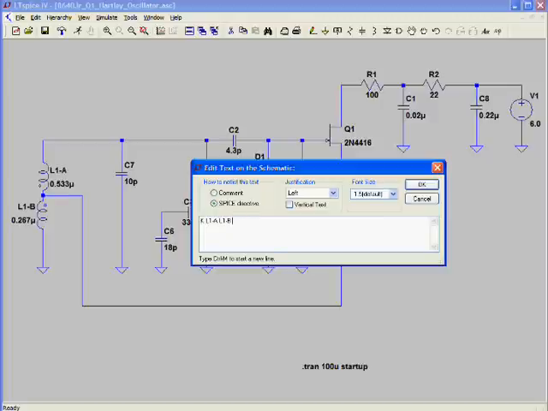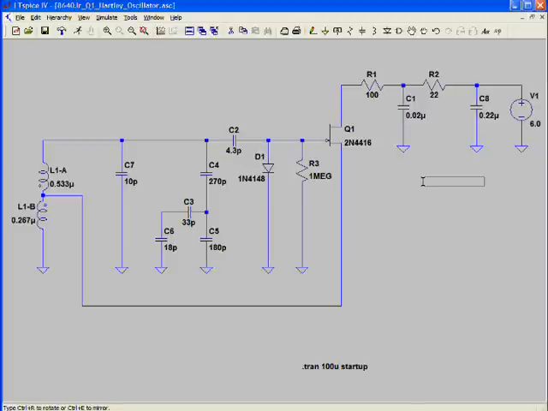And I'm going to specify the mutual inductance of being 0.9. So I'll say OK there, and I'm going to put that somewhere close to the inductor, although it doesn't have to be. It can be anywhere on the window.